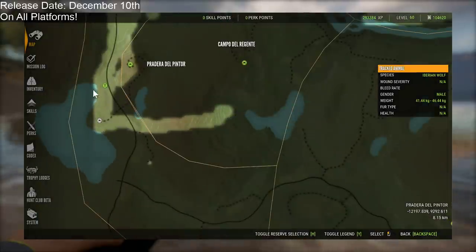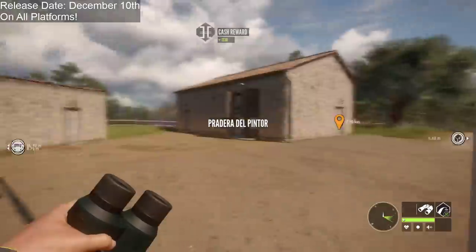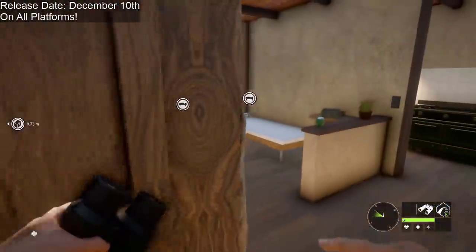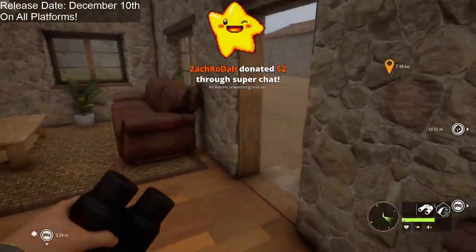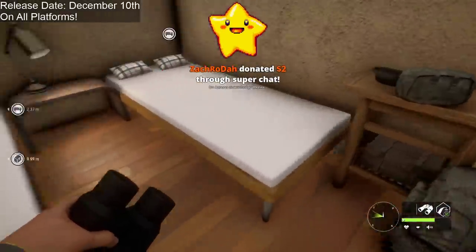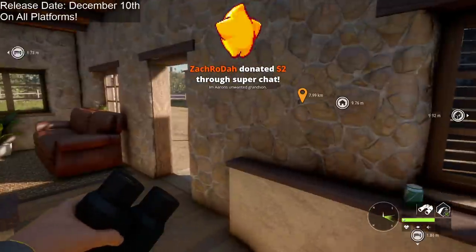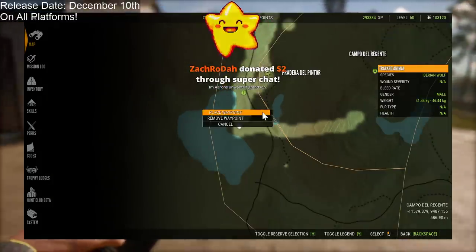Holy. Alright, let's change the time again. You want an albino mouflon? We did shoot a couple of females, whether that was legit or beta. I'm not doing rain. Let's not do rain. Zach, thanks for the super chat, man. You're Aaron's unwanted grandson. I always knew. I don't know what I always knew.